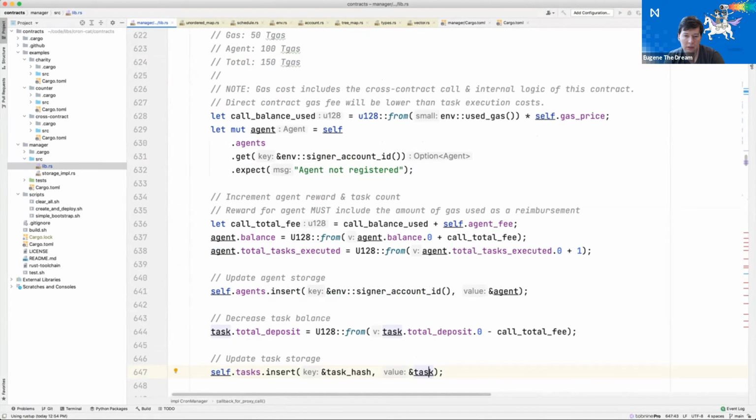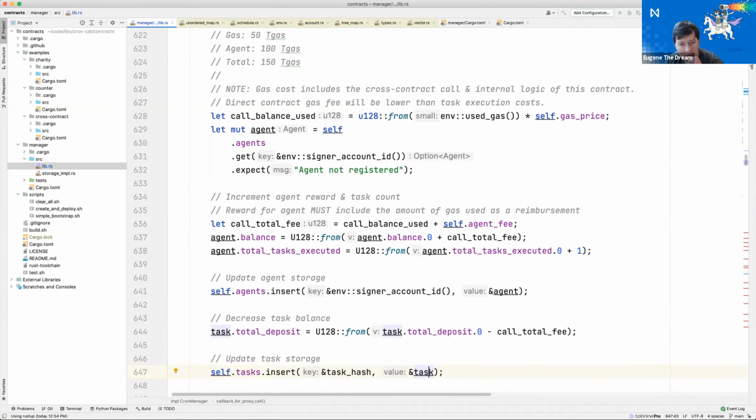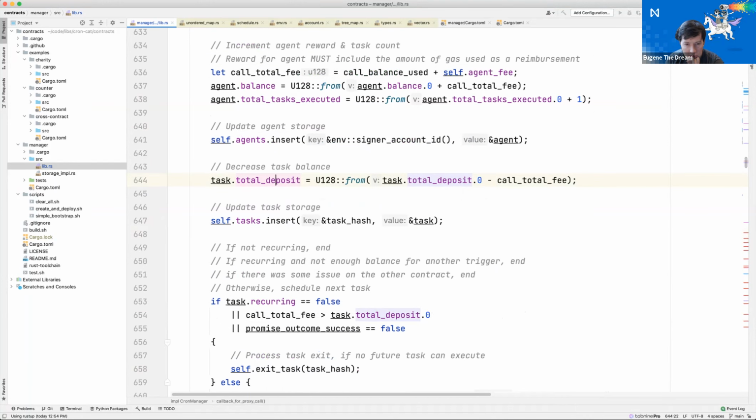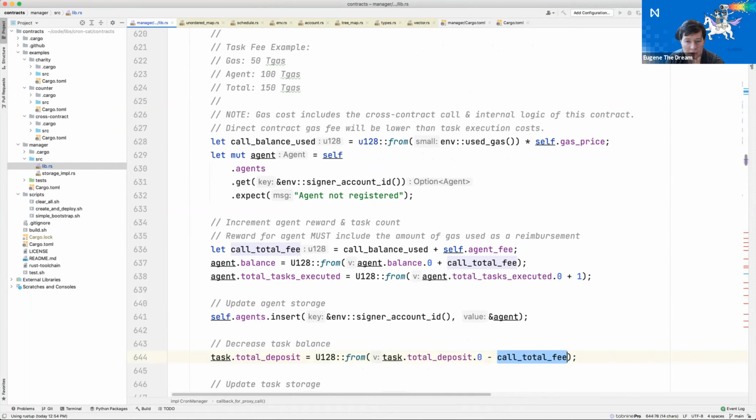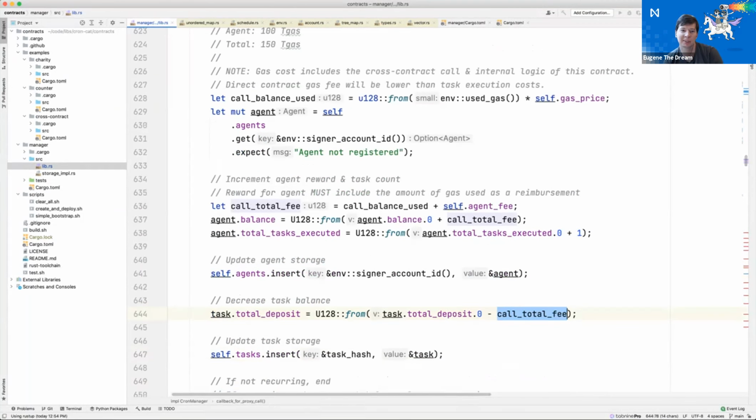Okay. So we didn't charge the task the deposit. Yeah, so the call total fee doesn't include the deposit, so the task is kind of freeloading on the Cron balance right now.